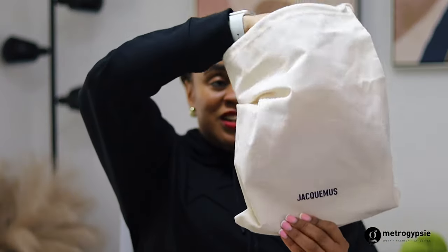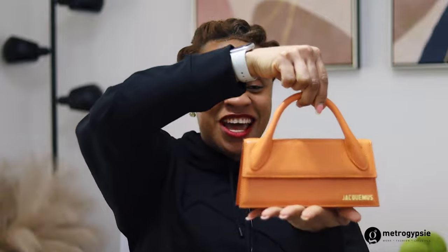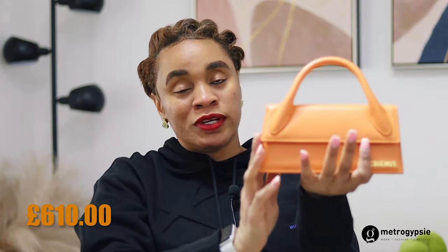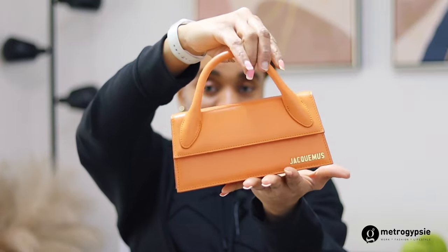We'll start with the smaller looking one. So this is the dust bag, and here it is. It's pretty — Jacquemus baby! Obviously it has a messenger bag inside and a shoulder strap, all rolled up like this. There's the service card and the authenticity card. So this is the purse — it came to £610. The color is not really orange, it's like a mellow orange, like if mustard was an orange it would be this color — kind of tilting to brown. That's how she looks.